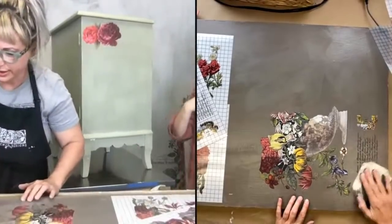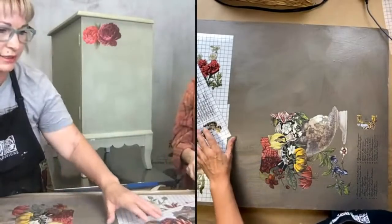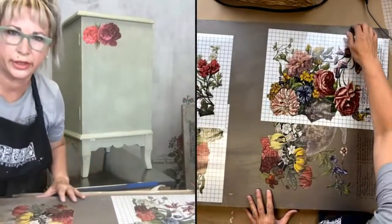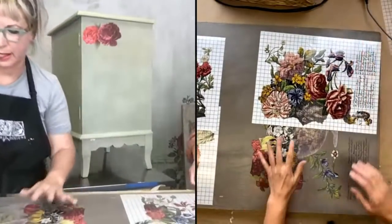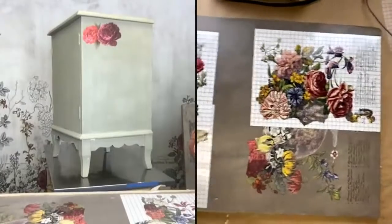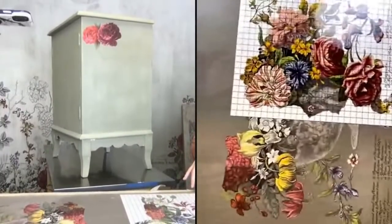Okay, next, let's do the second piece. I'm going to get in close with the camera so you can see as I line that up. So, man, this is jumpy.